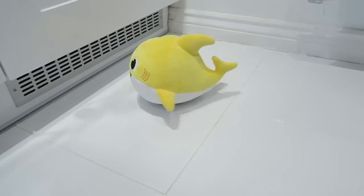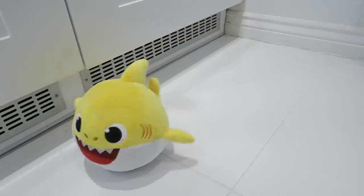He talks, he laughs, he reacts to you — you can clap your hands or tap his head and he starts doing Baby Shark. He dances because he's got a little thing on the bottom so he moves all the way around the table. My mother-in-law got this for him and he is absolutely obsessed with it — it dances all the way around our table, our tiles, anywhere. It sings, it dances, it does all sorts. It wasn't that expensive — I think it was about £25. This has definitely been a firm favourite of Parker's.